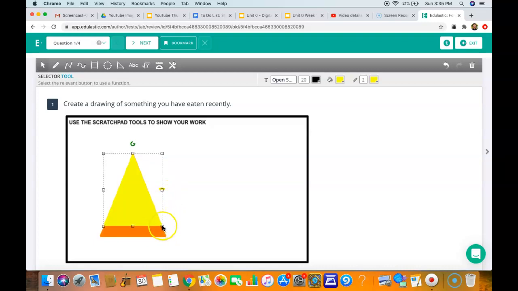You can also change the shape of it. If you grab any of these corners, you can move it around. Maybe we can make it a little bit bigger and slide it over. There we go. And notice I have this little yellow thing here that I accidentally drew. What I want to show you now is the delete tool. You could always use undo to undo something you just did, or you could use this delete, this trash can. If I click on this, it doesn't really change anything, but now I have to click on the thing I want to delete. So if I click on that object, it's deleted.